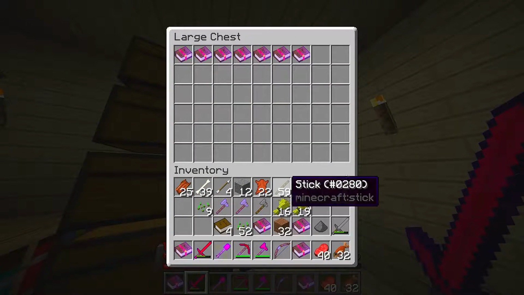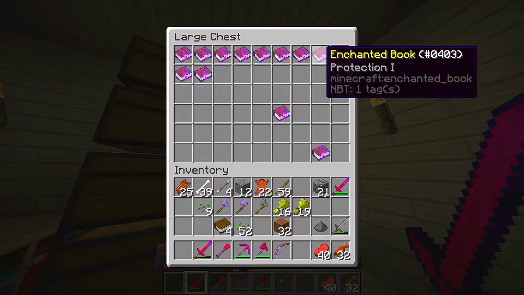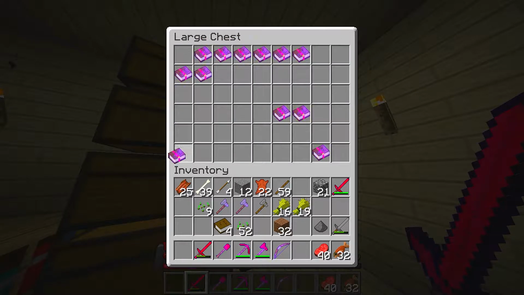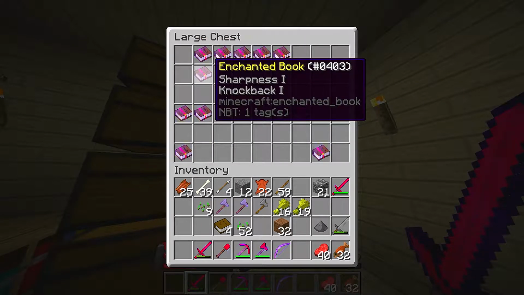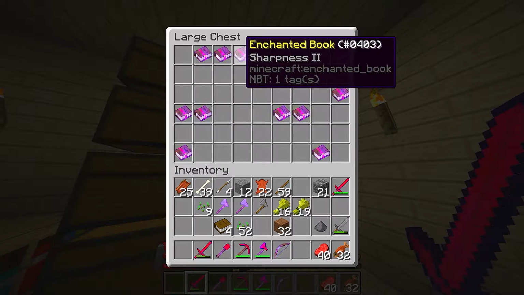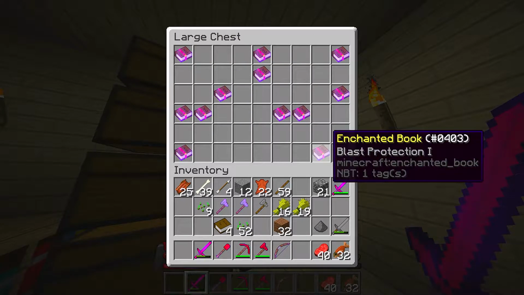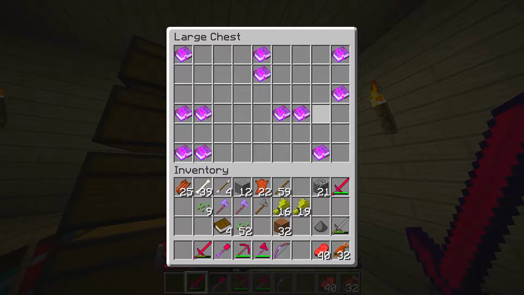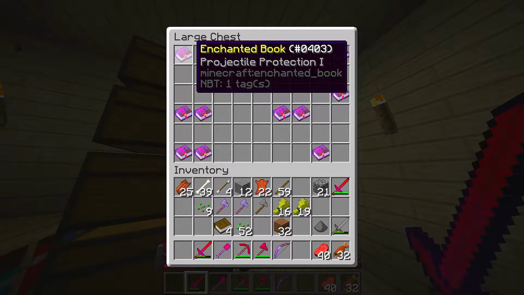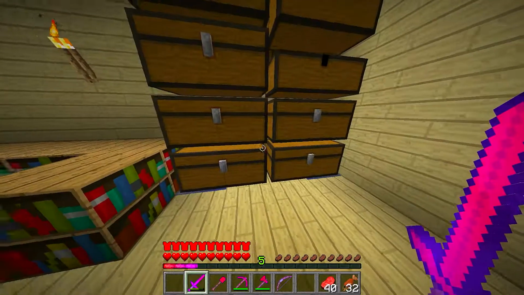So this is our book chest. Right, okay. So we have Blast. Right, let's see what ones are the same. Protection. Unbreaking 3 is useful as hell, them two together. Sharpness and Knockback can stay together. Bane of Arthropods on its own. Sharpness 3. And we have... Wait, I'm confused. There you go, okay. Projectile Protection, and Unbreaking. I think we had another Unbreaking somewhere. Yep, there you go. So all of those books can kind of chill with each other, as far as I'm concerned. There we go. Okay, cool. So I think that's all we're going to do for now.